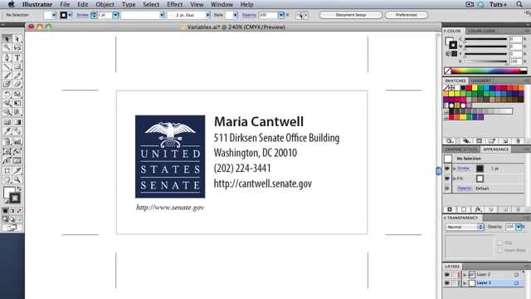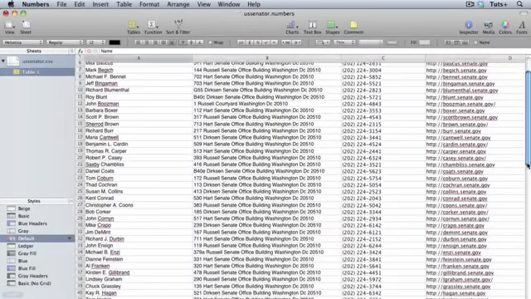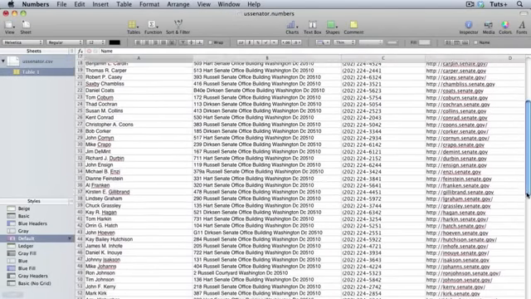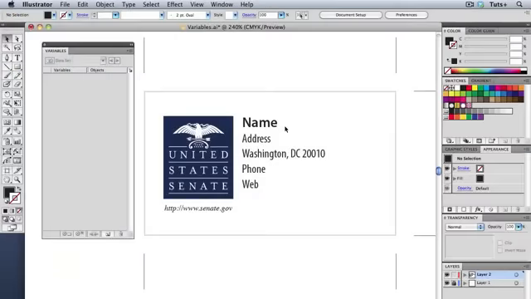Today I'm going to show you how you can create and save 100 different business cards in under 2 minutes using Illustrator's variables. So let's say you have to make business cards for all of the members of the United States Senate, or any other large organization for that matter. You've got your template set up, and now comes the tedious work of copying and pasting all of the different names, phone numbers, and addresses. Well, it doesn't have to be that way. I'm going to show you how you can let Illustrator do all of that work.